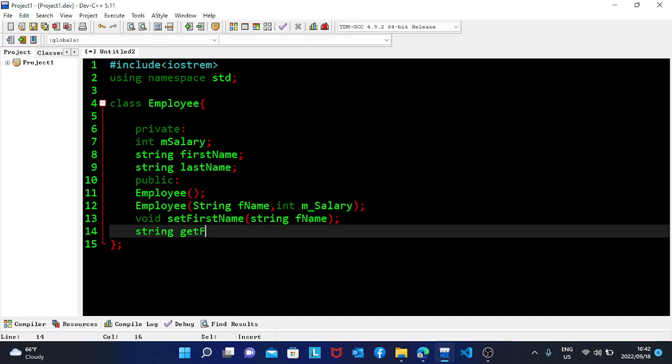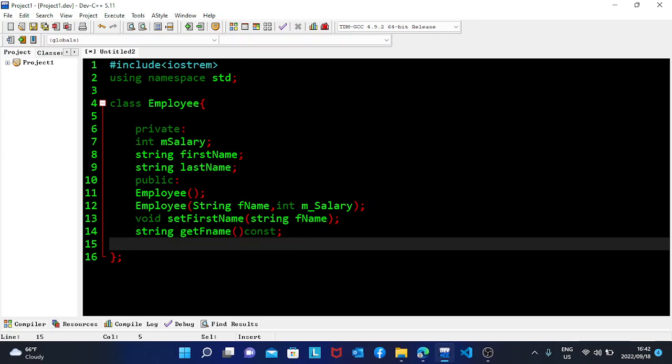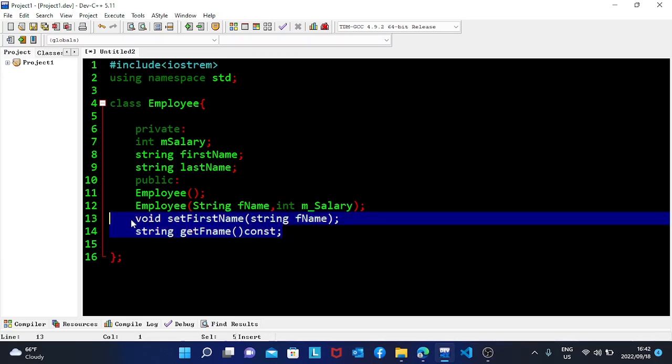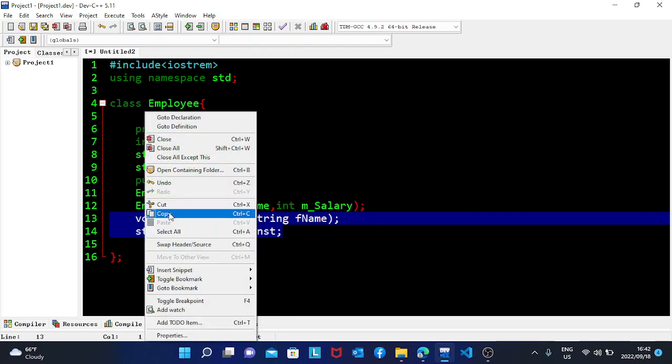get first name, then it must be constant since that is its modifier. Then again, I'm gonna do the same thing for monthly salary.